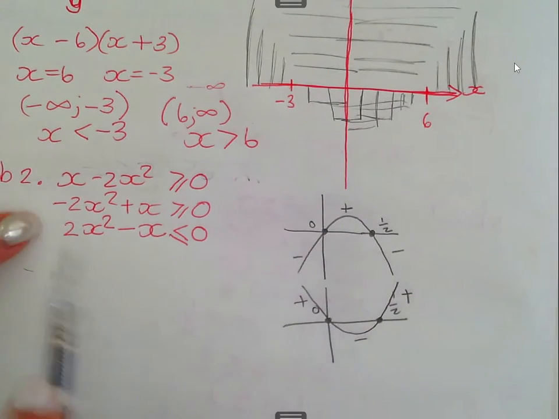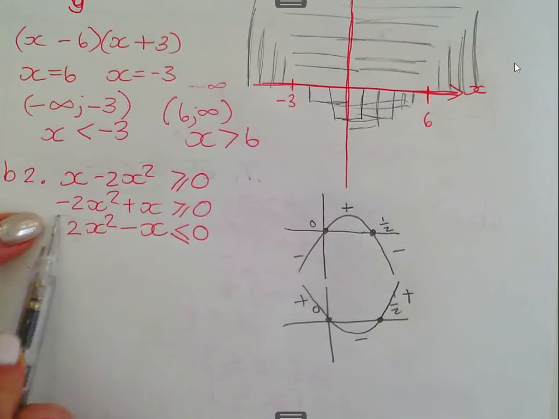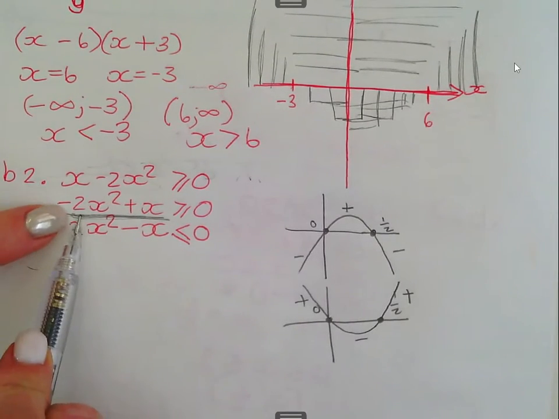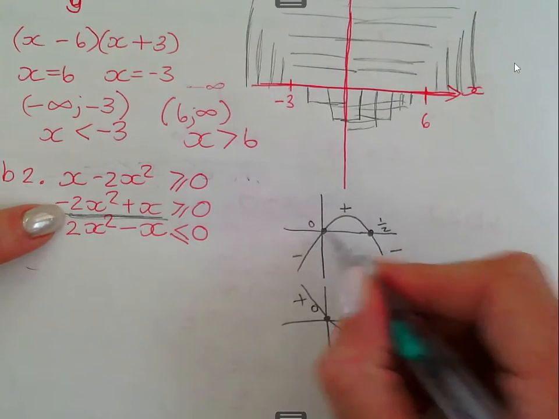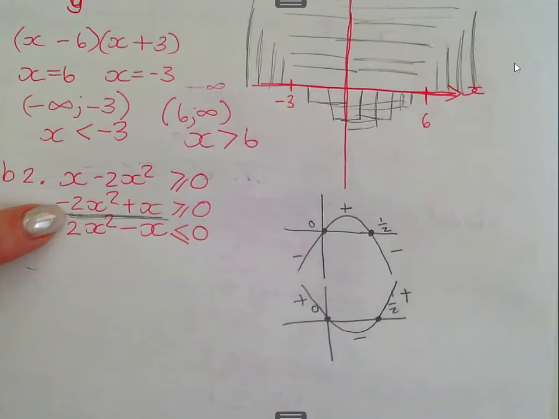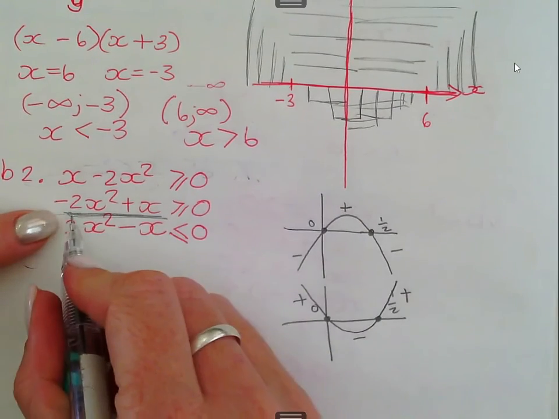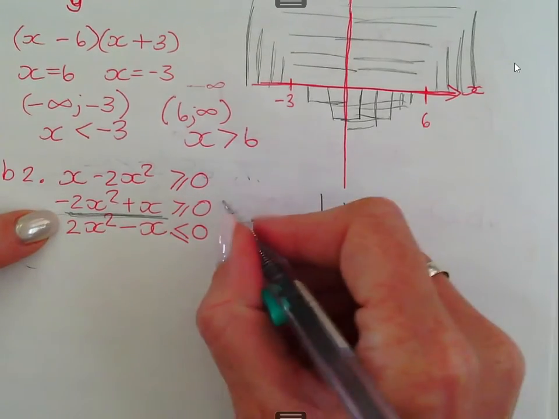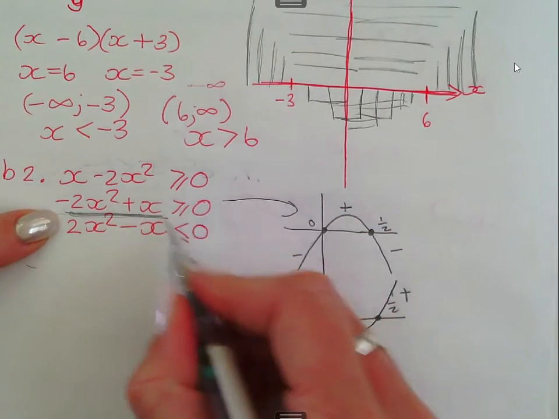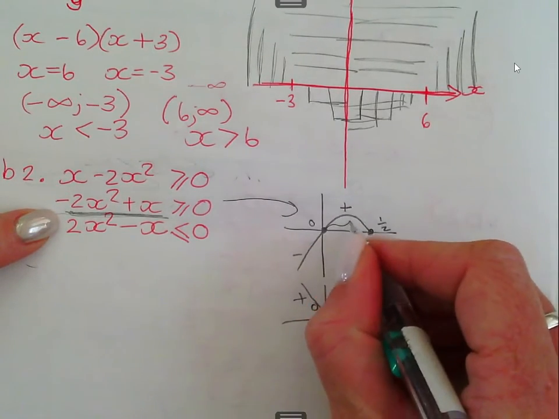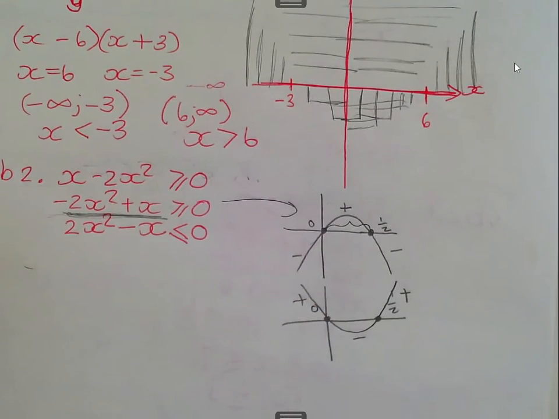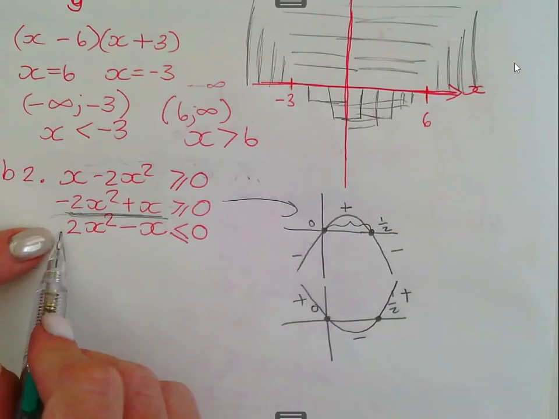Okay. When you look at this function, do you agree with me it's a negative one? No? Its 0 points will be 0.5. Believe me, I did the factorization. Okay, but we're going to do it now as well. So this graph will look like this one. And they are asking where this graph is greater than or equal to 0. So do you see it's between 0.5? That's where it's positive. Now this function is positive.